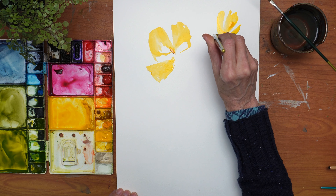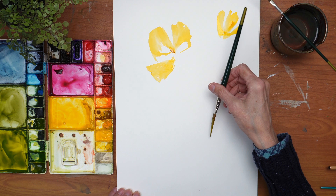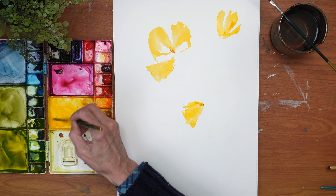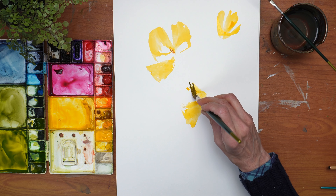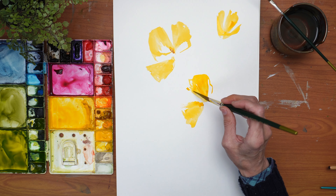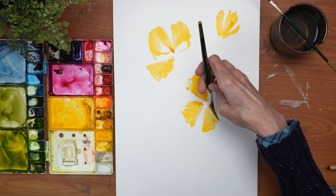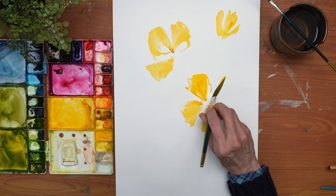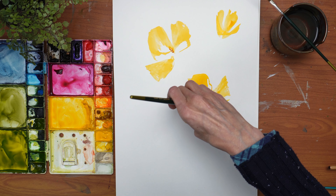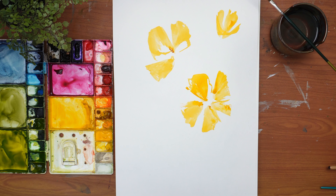Up here in this top corner, I'm going to put one that we're looking at from the side, so we'll only do three up there as well. Then I'll put a full flower down here somewhere — we'll do all five petals like we're looking straight at it. You can twist it, smash it down, twirl it — just move it however you want to get a basic petal shape. I don't really fuss too much over these shapes. I didn't mix the paint completely, so that's why we're getting some darker tones and some lighter tones. That's another way of getting multiple colors in something, especially when you're not going to be dropping in colors into a really wet painting.